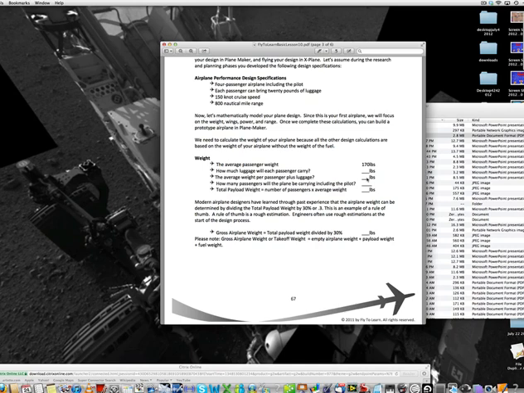We give you these answers in the teacher sheet. How many passengers will the plane be carrying, including the pilot? Total payload weight. So that gives us this. We calculate the gross airplane weight based on this total payload weight divided by 30%. These are rules of thumb actually developed by a guy out of Penn who wrote a great book on airplane design. And that's what I used it based on.